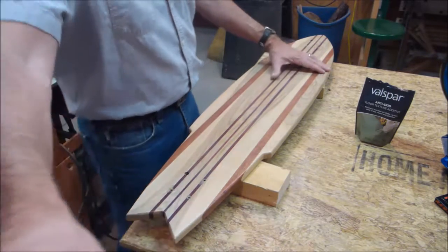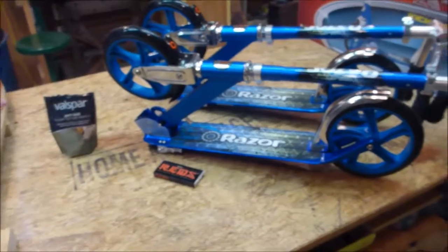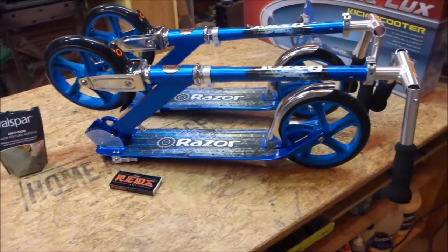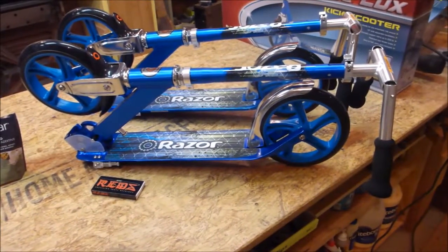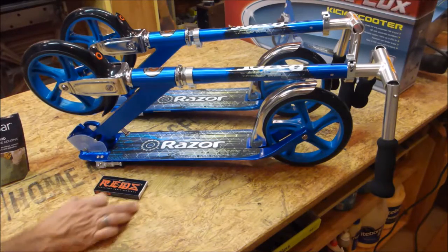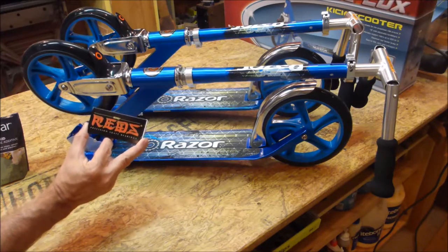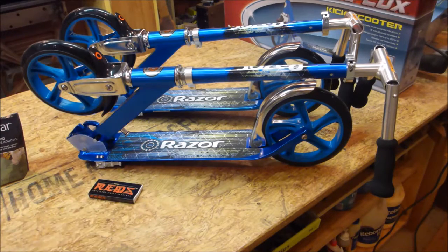Now up next, we got these folks in today to the shop. Those are Razor A5 Lux scooters. Brand new. Just got them in the box this afternoon. Delivered here to the shop. And we've been asked to put new bearings in them. We're going to put some of these Bones Reds bearings in those wheels so they'll roll nice and easy and they'll roll fast, I'm sure, when we're done with it. So I'll videotape that and get that posted. So if you've got a scooter you want to change the bearings out on, you'll know how to do it.